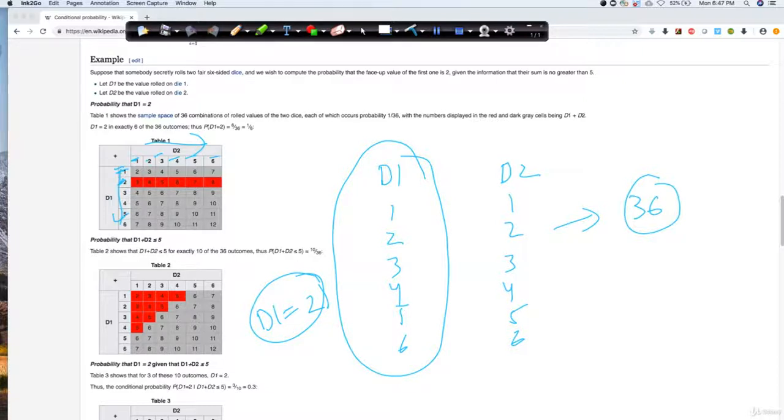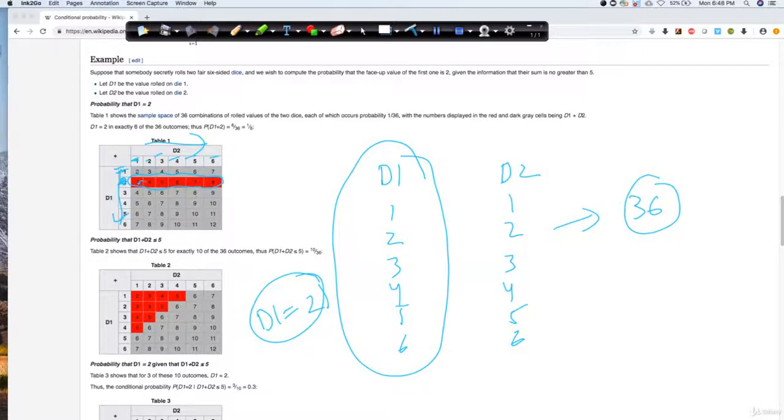Now what we are interested in: there are a total of 36 possible occurrences, but what is the probability that in dice 1 I'm always getting 2? If you are confused about what this number written is, it is nothing but the addition of these two dice. Like if I'm getting 1 here, then I'm getting 2. Similarly, if in dice 1 a 2 comes and in dice 2 a 1 comes, then I will get 3, right? Like this.